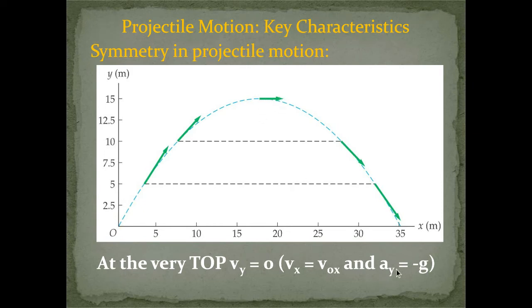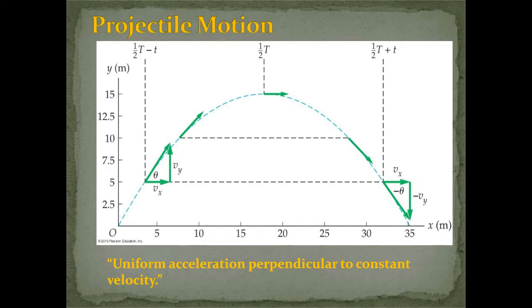The acceleration in the y will always be negative g if we're near the surface of the Earth and we are in free fall. We can neglect air resistance, or we're dealing with projectiles that are not affected by air resistance. It's negligible. They're at low speeds. You are aware if the speeds increase when you do have air resistance, it increases dramatically with increasing speed. Now, we could also talk about the time intervals here, but what you should see is how the angles from corresponding sides on the way up and on the way down, one's positive and one is negative, but they are equal in magnitude.